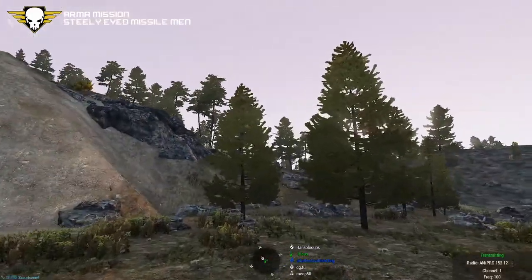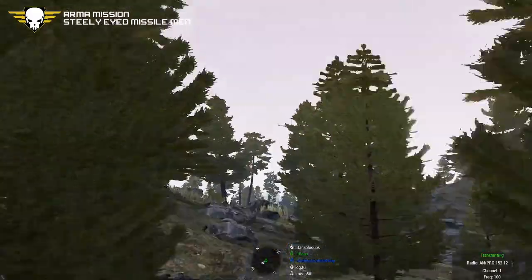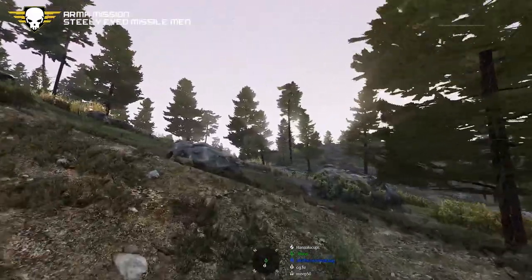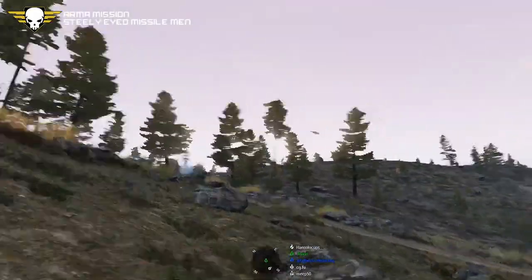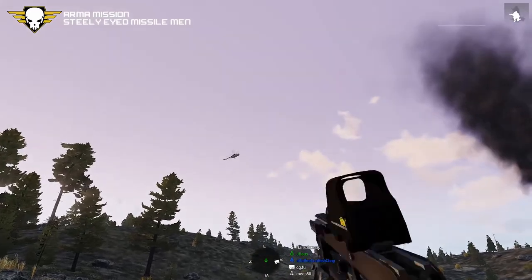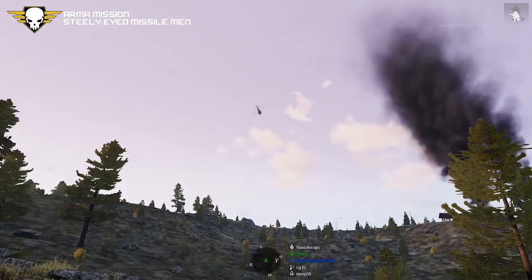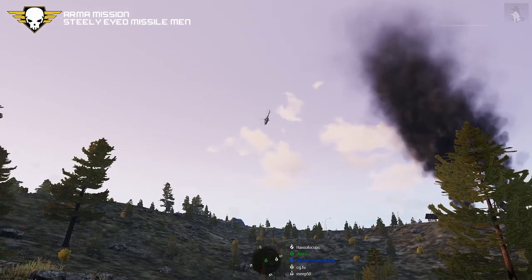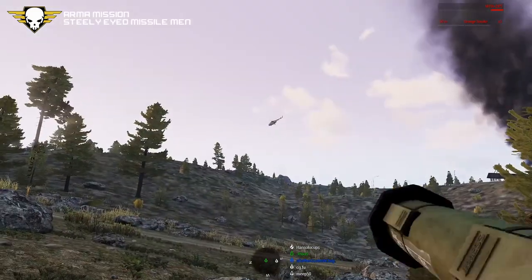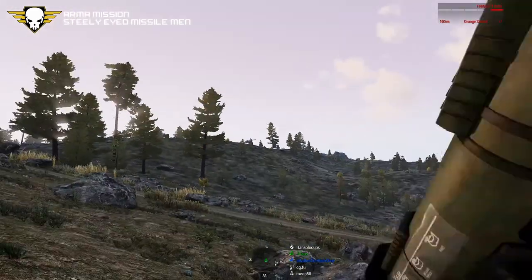We got a Hip up in the air to the northeast. No rockets. I can take a shot at it if you want, my AT. He might be deploying paratroopers. He's gonna crash.